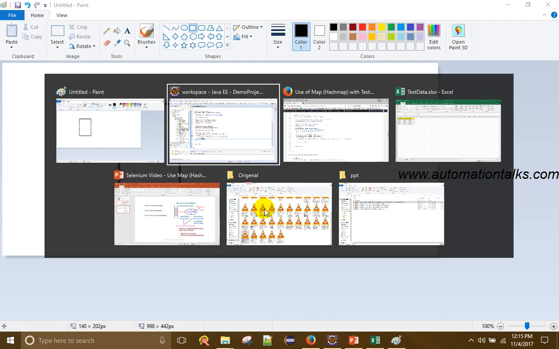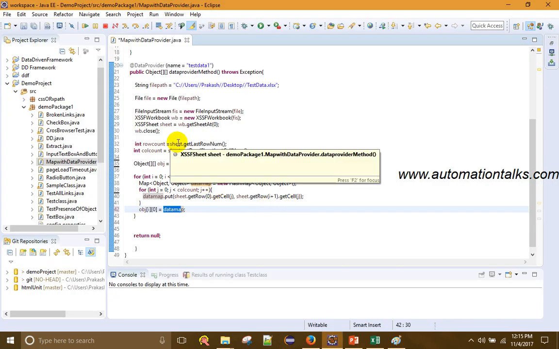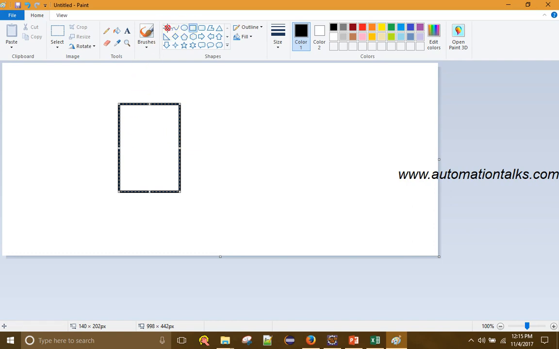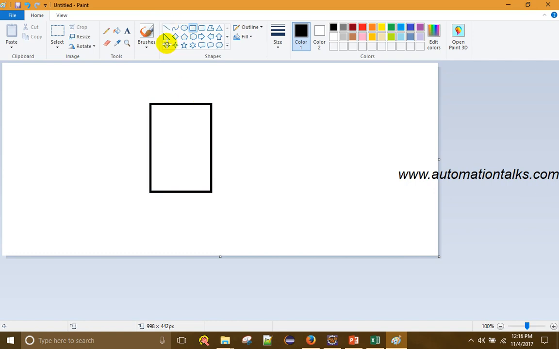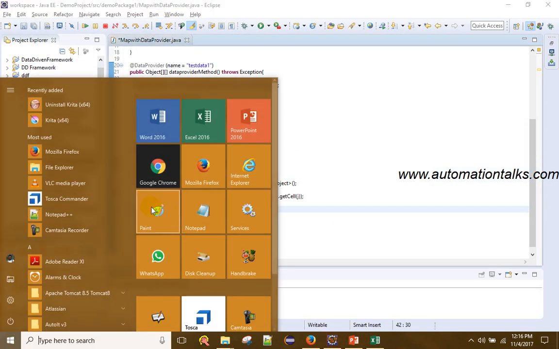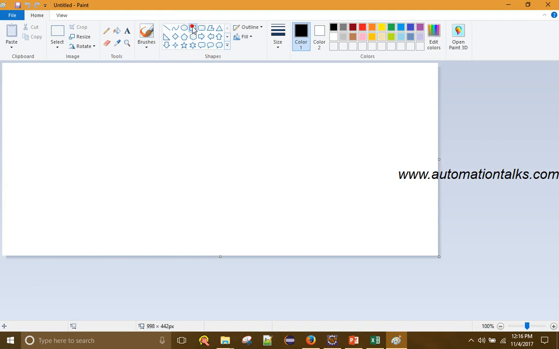So what I have done is I have defined an object array of row count and 1. Let us say my row count is 4, so I have 4 rows. My Paint is not responding, I will show you in the Excel workbook. I have some issue with my Paint, every time it hangs. Okay, fine. So I have created an array with 3 rows.